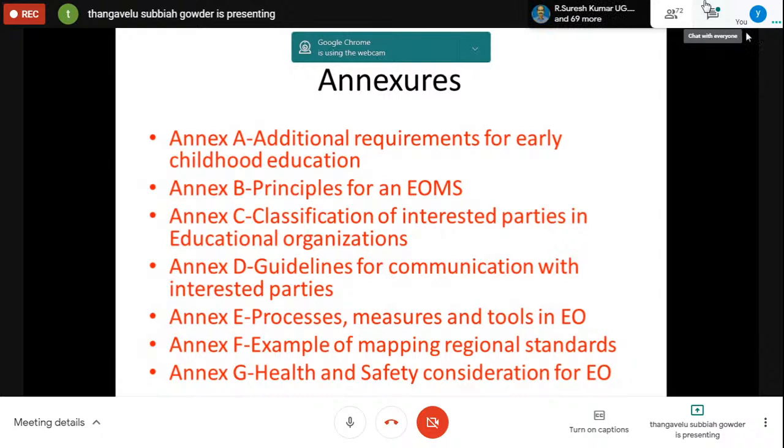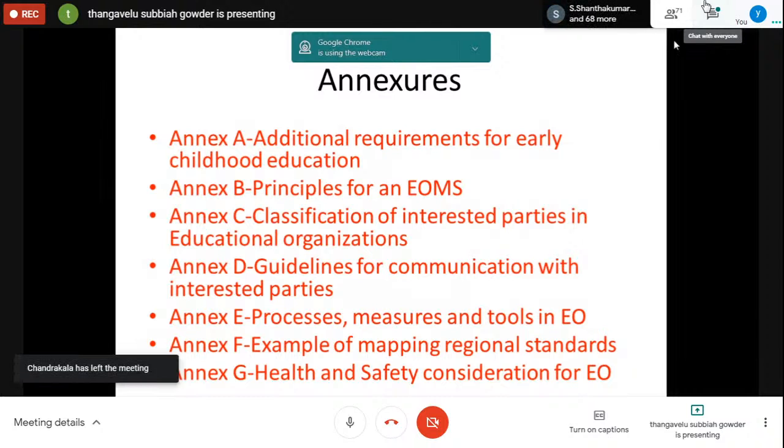Then the next step is mapping the standards. Suppose there is any linkage with the government, and they are giving any evaluation or feedback, if it is meeting that particular standard we will give encouragement or recognize it. So that mapping will be there. In other countries mapping will be there. In our country, if any similar system or regional standard exists, it will be mapped. These things are equal, these are the variations. How we are going to ensure the variation gaps are reduced so that a degree here is equal to that one. That will be maintained.